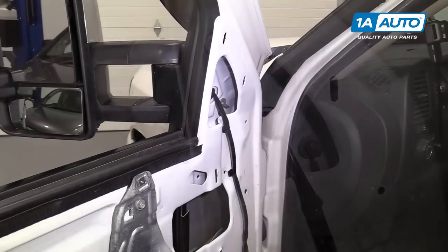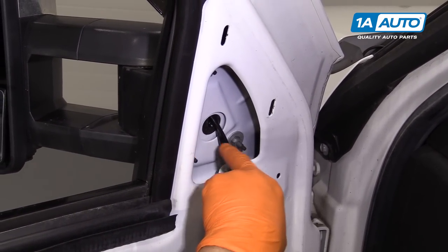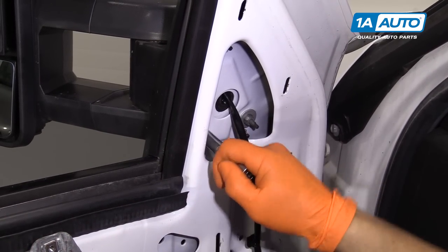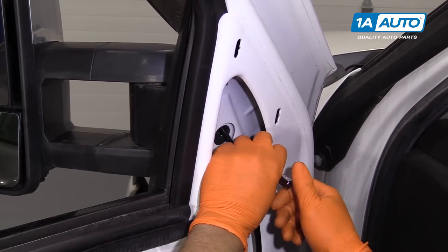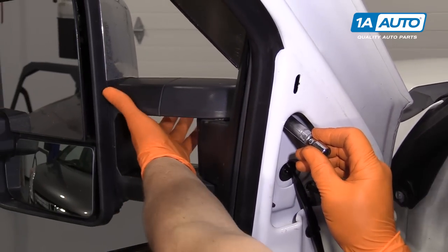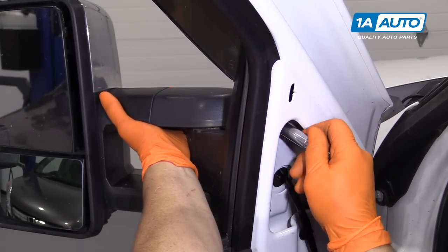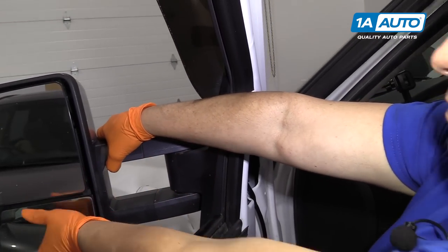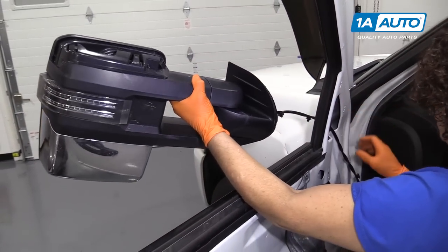This mirror has three mounting bolts. The studs come through the door frame and it has three 10 millimeter head nuts with washers on them. So I'm going to use a 10 millimeter socket and loosen these up. I'm going to leave the top one on to anchor it and take the two bottom nuts off. Before I start spinning that, I'm going to come out and support that. This door has the rain guard on it — not that tricky, you just got to slide it on and through. I'll pull the bottom part out first, then hold onto that and run the harness through.